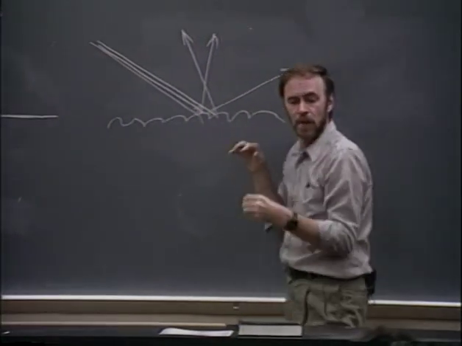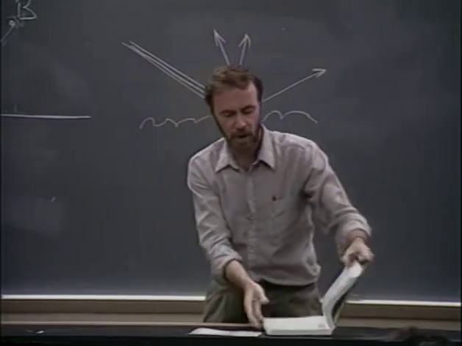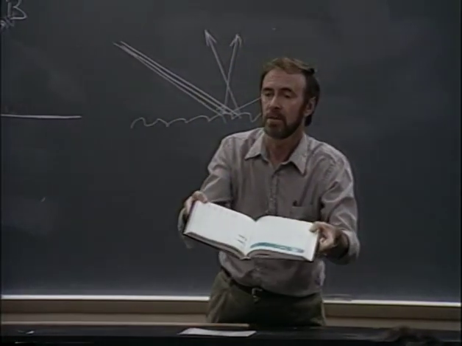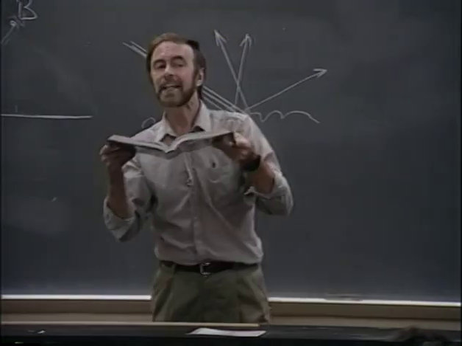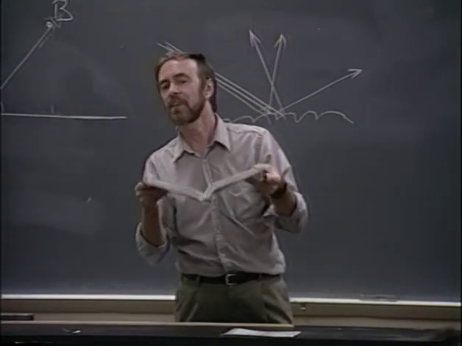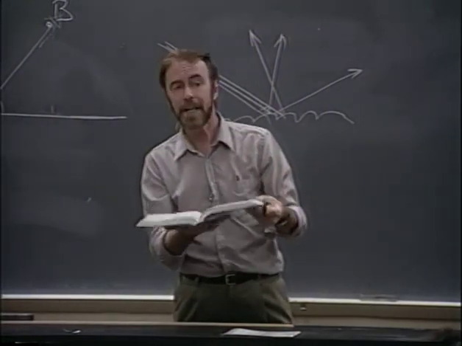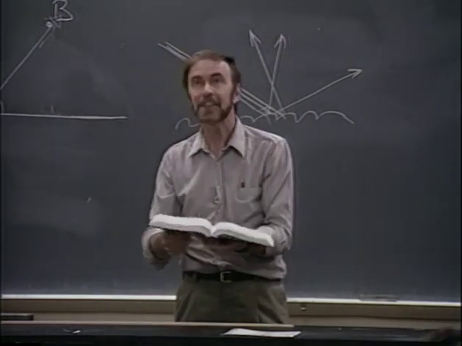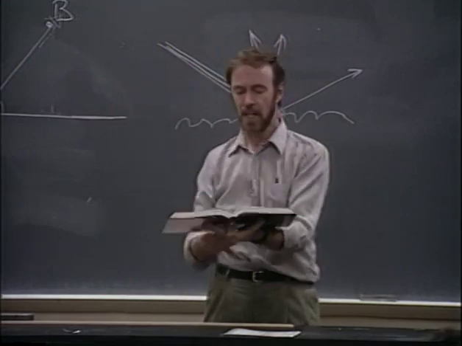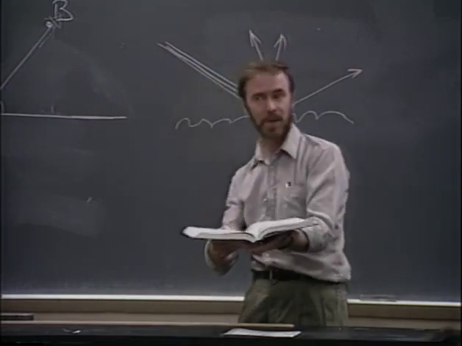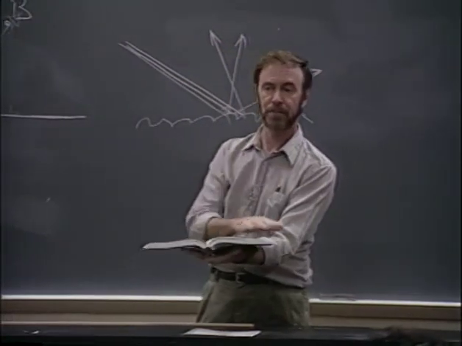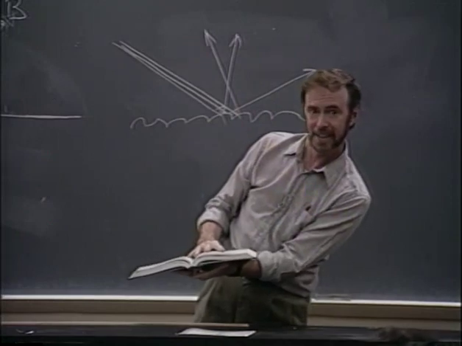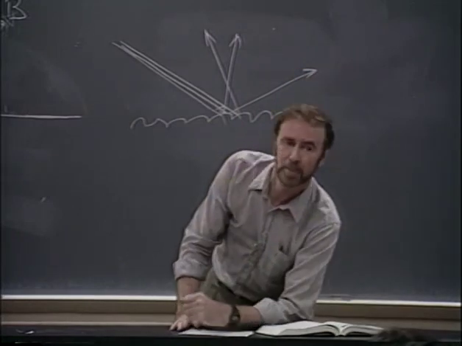And it turns out the paper that your books are made of is rough or smooth. That's a relative question. But it's rough compared to the wavelength of light. So for a light wave, this is a very, very rough surface. And ain't that nice? Because light coming down will bounce off in all directions, and you can hold your head anywhere and see the book. If the book were a mirror surface, you could only see it in certain places. Isn't that neat?